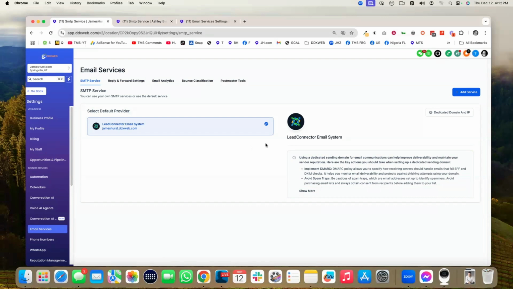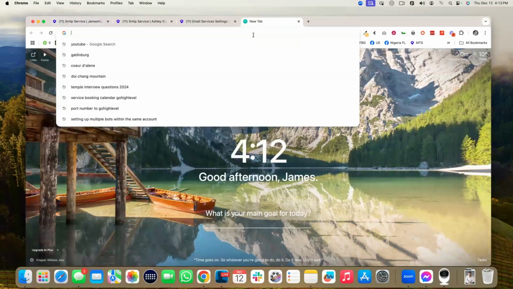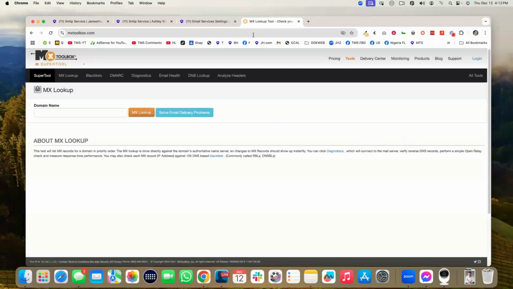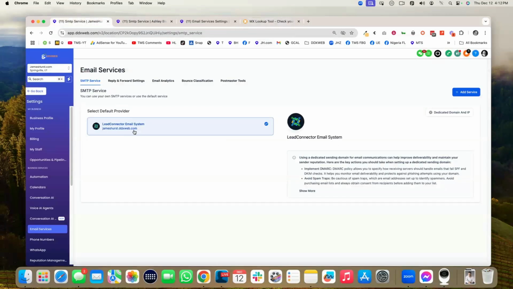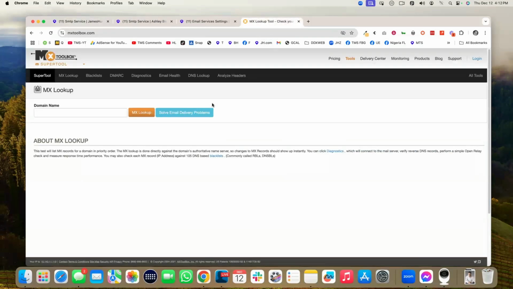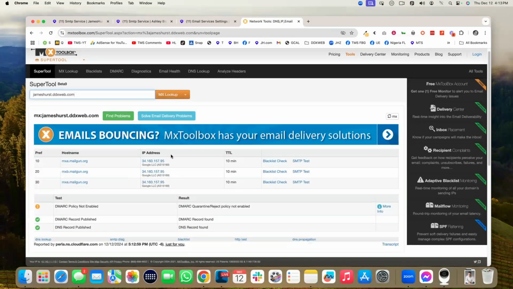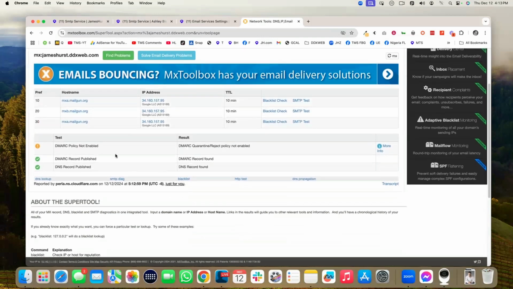Okay. If we go to your DNS, because I know people may have set this up old school and don't have a DMARC record. Do we want to go to that service, MX Toolbox? Okay, so mxtoolbox.com. Before I set that up, what I'll want to do is check it at mxtoolbox.com. You can check the MX lookup, just put it in there. This is going to let you know if you have a DMARC record available. So you'll see how it says record published, yes.